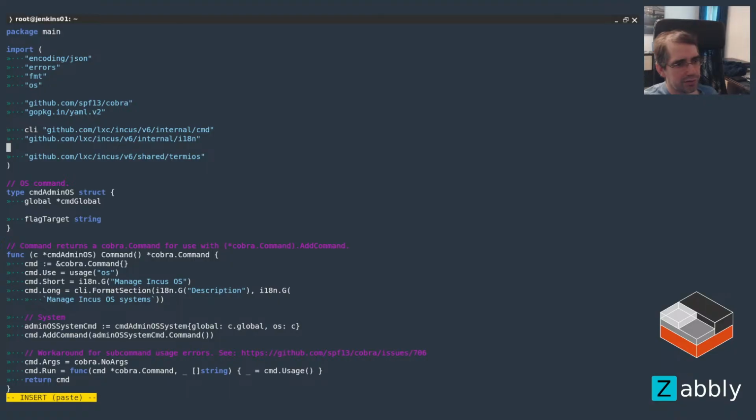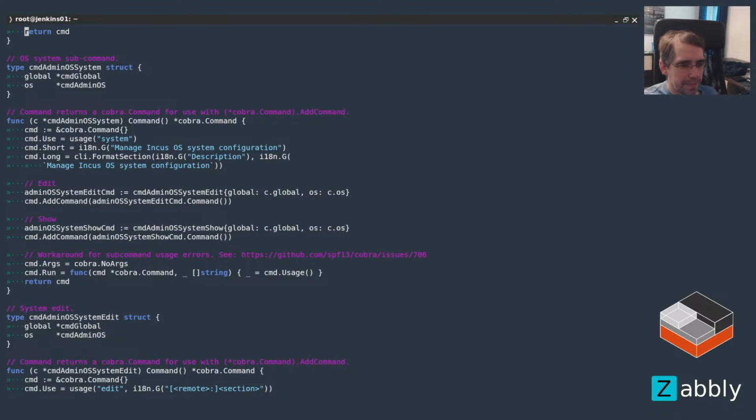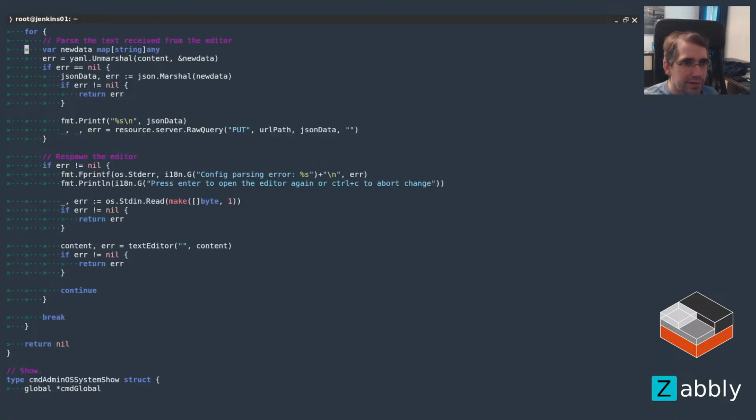Because otherwise we're gonna need custom marshallers and unmarshallers to just get this thing going, which is kind of annoying. Okay, so where's the edit? It's here, just some data.